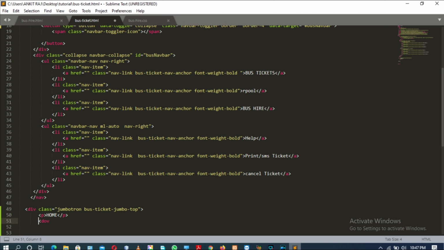Opening of another div tag inside the div tag, with a class attribute having the value container and bus ticket dash top 2.